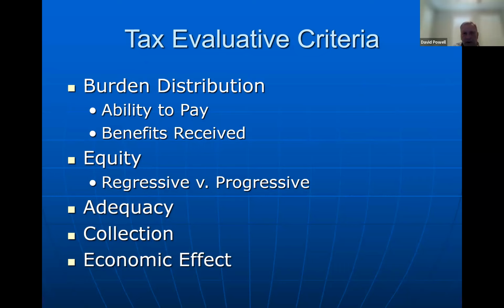It gets to be a little bit subjective, because for one person, the group that should be paying the burden of taxation may be different than for another person. So who pays the taxes? Essentially, there are 2 different ways in which we can distribute the burden of taxation. One basis we can use is ability to pay. That's what we do for taxes such as income taxes and, to a degree, property taxes as well. People with more of an ability to pay will pay more of their resources in taxation than people who have less of an ability to pay.